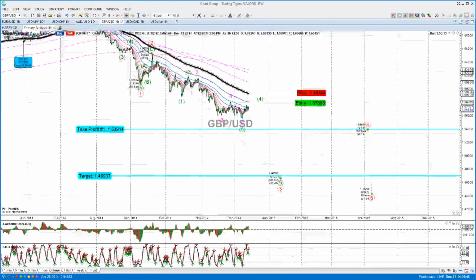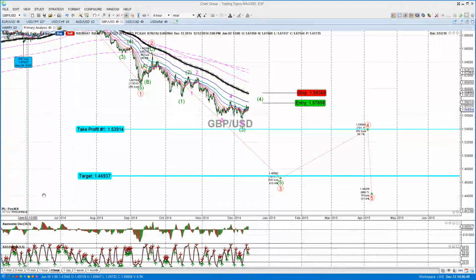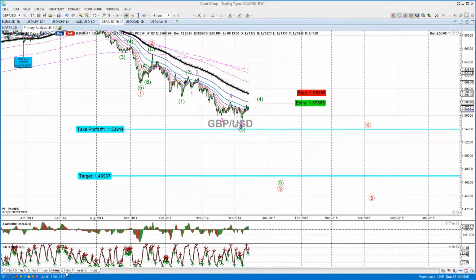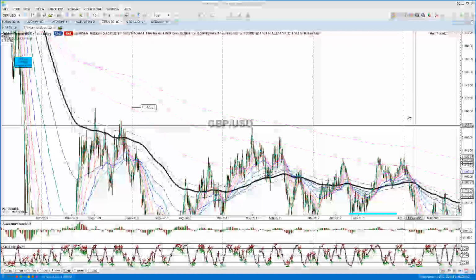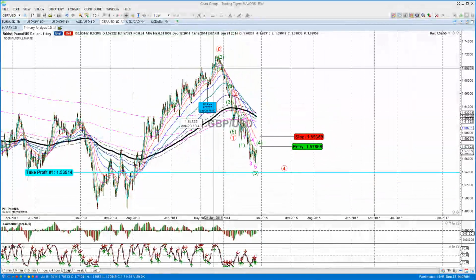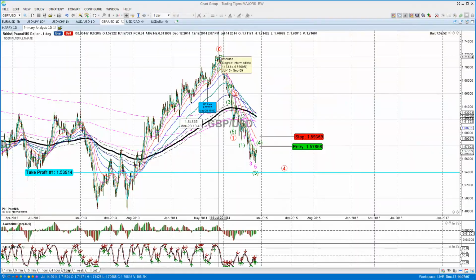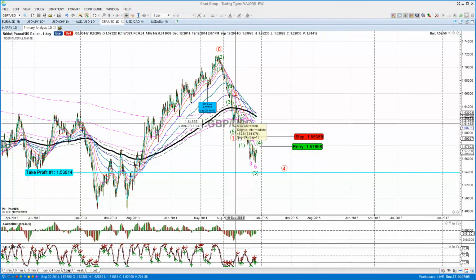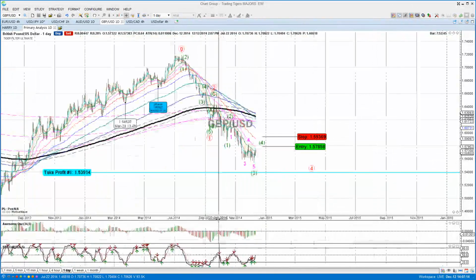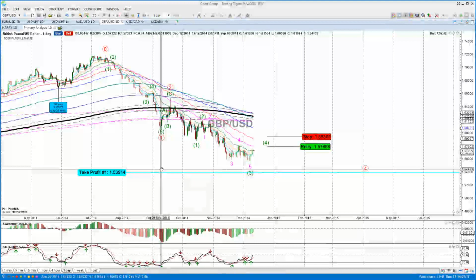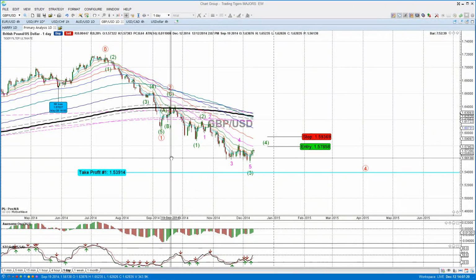Okay, fine. Let's now move to the pound dollar. I like starting from the daily chart and then moving my way down. Okay, so I'll give you the wave count. We started the wave count at 0.0 here at the 14th of July high 2014. Wave 1 of the primary completed here on the 9th of September 2014. Then the 19th of September high, wave 2.